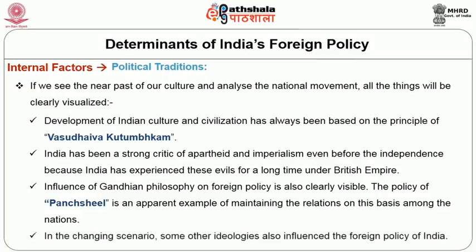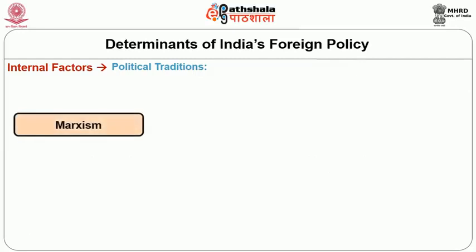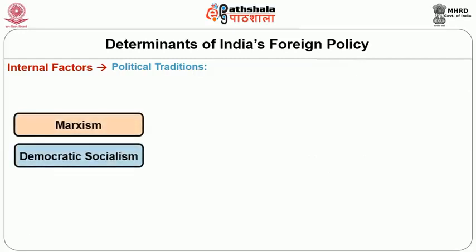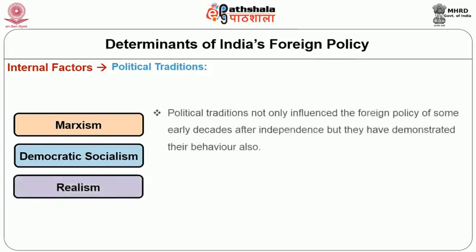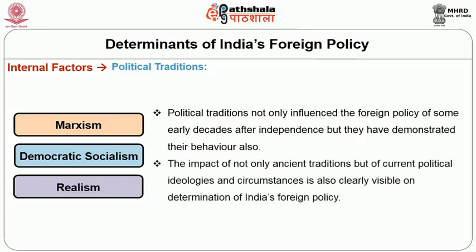In the changing scenario, some other ideologies also influenced the foreign policy of India. Chief among them are Marxism, democratic socialism, and realism. Hence, political traditions not only influenced the foreign policy of some early decades after independence, but they have demonstrated their behavior also. The impact of not only ancient traditions, but of current political ideologies and circumstances is also clearly visible on determination of India's foreign policy.